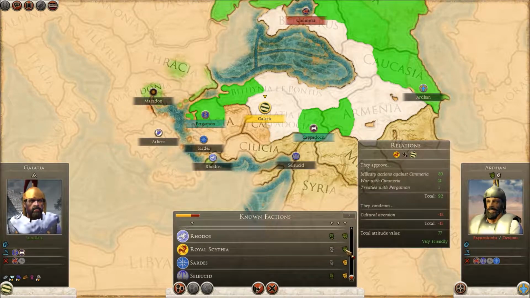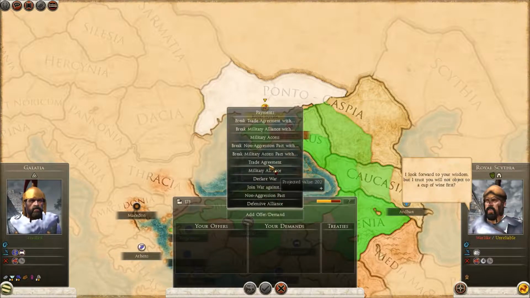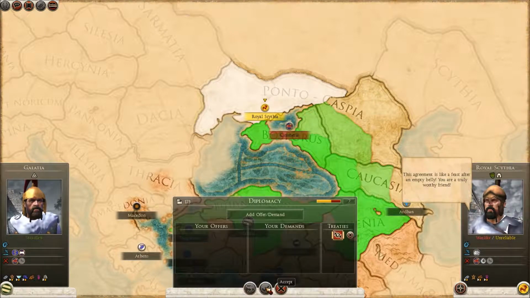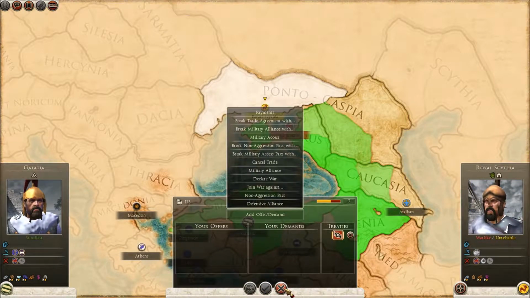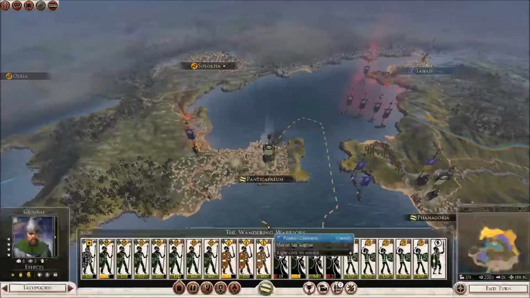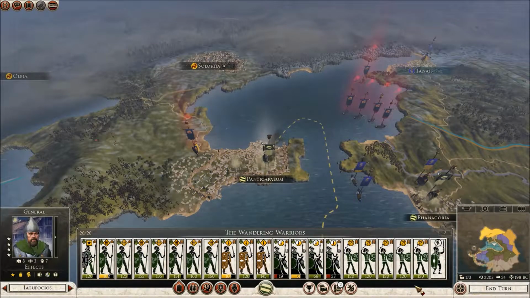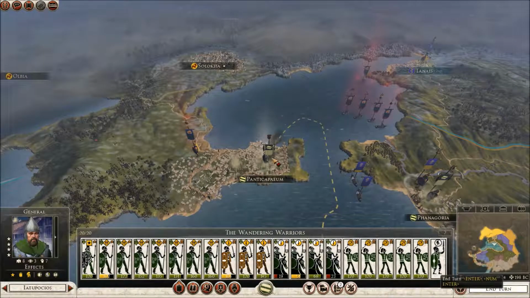Oh, Royal Skiff are actually quite friendly now, so let's get some trade. I look forward to your wisdom. So let's be friendly first of all. I'm not going to get a non-aggression pact with them, there's no point. But let's get some trade before we do attack them, because it's going to be a little while before we do. And then, yeah, let's sort some stuff out first.